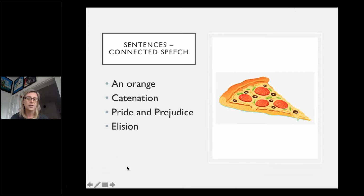And then my last one, which is my favourite, mainly because I'm a foodie. Again, if you try and separate those words out, pizza, express, you have to breathe in the middle to get yourself to the next word. So we don't normally do that. We'll say pizza express. We put another sort of sound in so we can go from one word to the next. And that's just called intrusion.